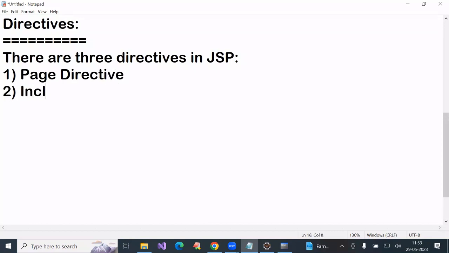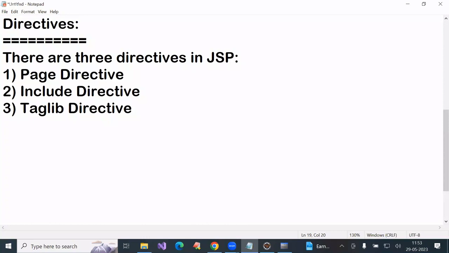Second one, include directive. Third one, taglib directive. There are 3 directives in JSP: page directive, include directive, and taglib directive. You can call it directive also, whatever you want, you can call.